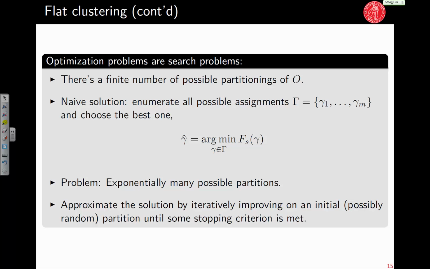But in general, clustering algorithms would approximate this solution by starting somewhere, at a random place, with a random partitioning, and then iteratively trying to improve this solution. So we don't know how to look at the data. We start randomly. We say that these points belong to that group and these points belong to that cluster, and iteratively keep on improving the clustering until we meet a stopping criterion, or until the algorithm converges.